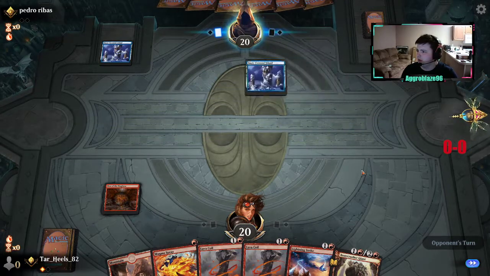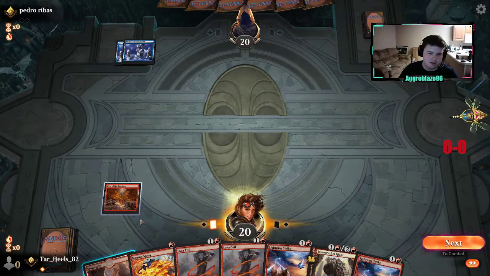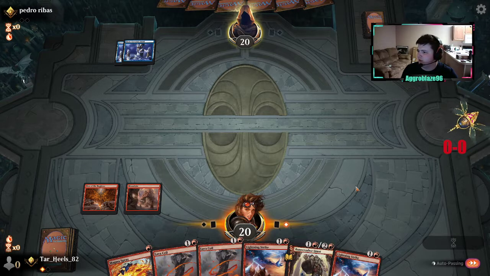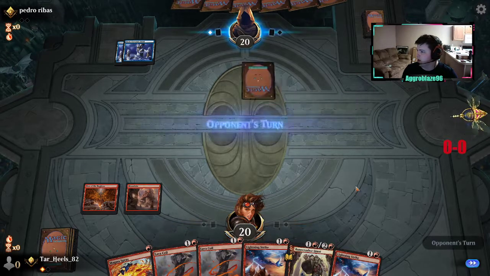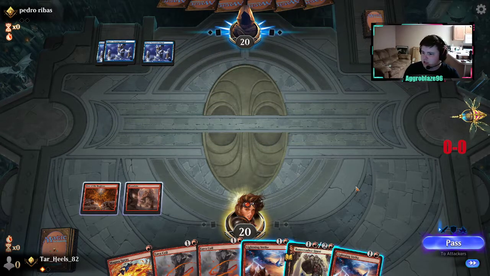Two Fanatic of Mogis, one Stormbreath Dragon, one Acolyte of Flame, one Awakened Inferno, one Shattering Spree, two Anger, one Star of Extinction, two Grafdigger's Cage, one Sphere, one Curse of Shaken Faith.